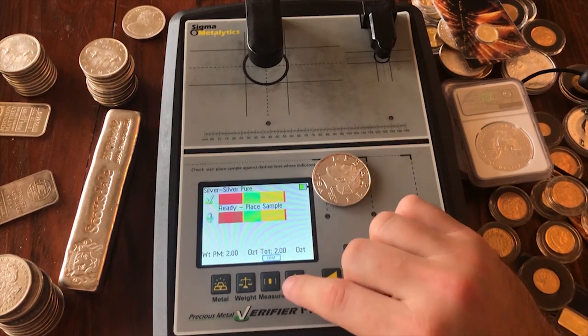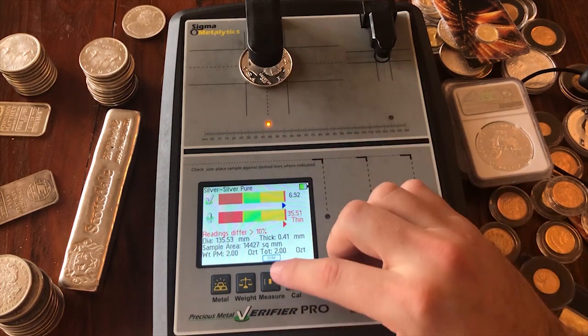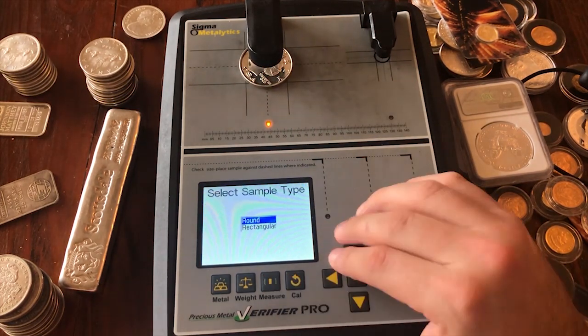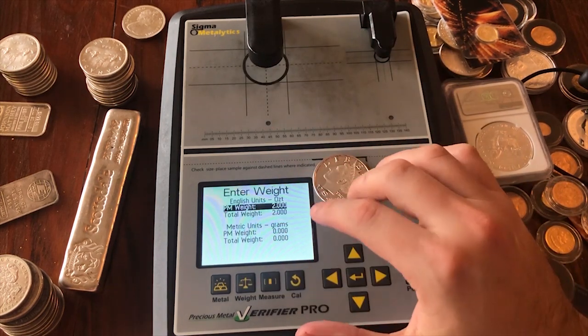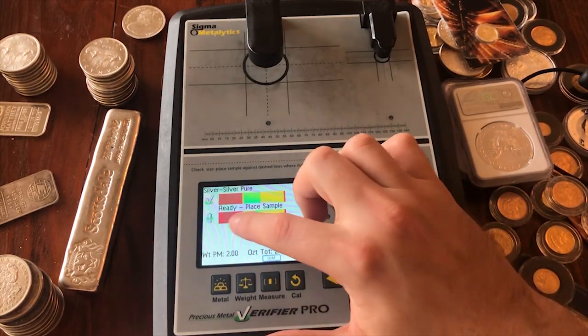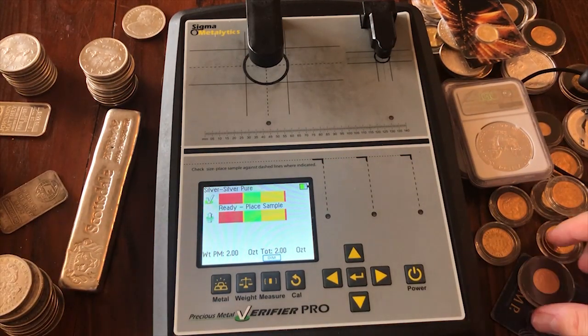Let's make sure I chose the round. Okay, let's put that back on. I just want to make sure I chose the round. And then, yeah, I did. And then you see there's different things that are gonna pop up and give you warnings. It might say too small, too big. So let's check one second here.